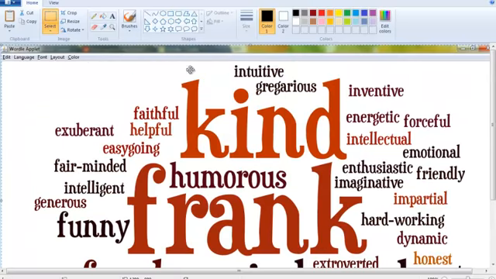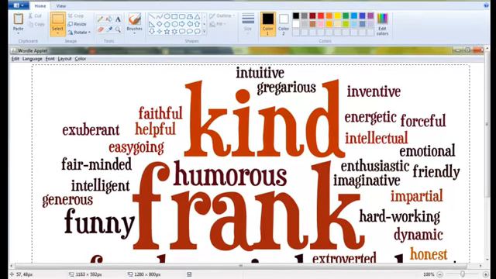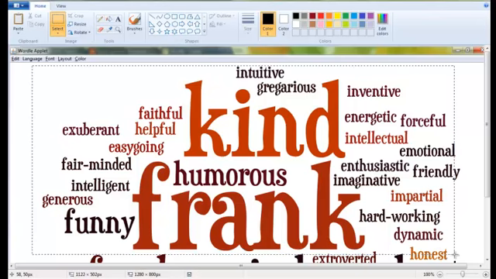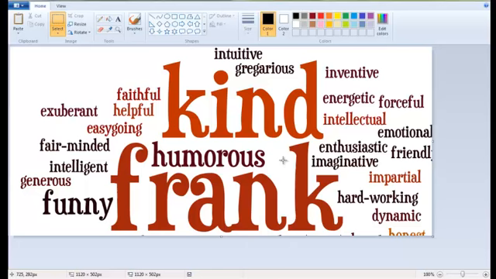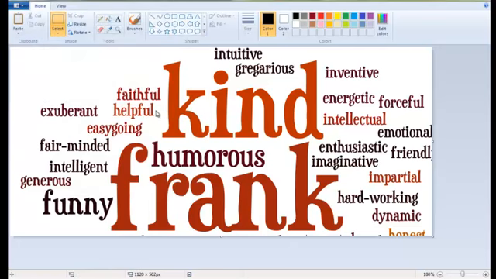We don't want all of this, we don't want the menus, so we're going to crop it, so all we have left is our nice word cloud. Let's crop it there. Then we can save it as an image.